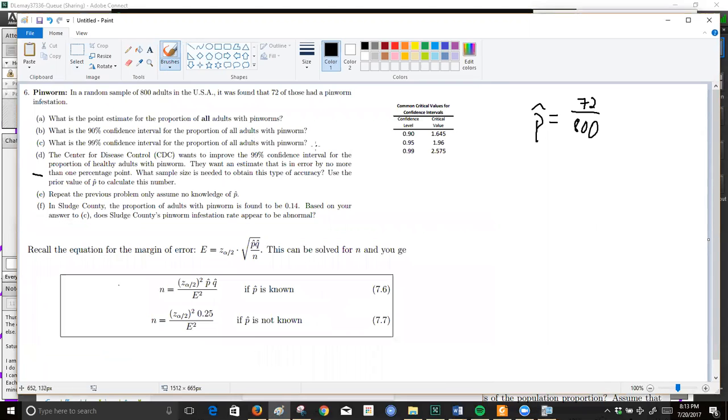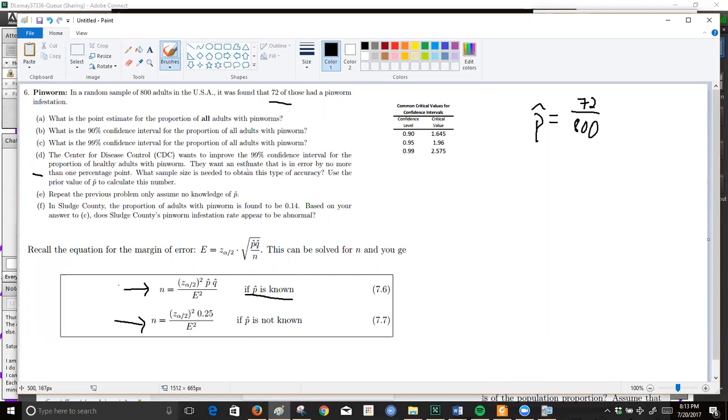So I'm not going to do that, but I am going to do part D, and I needed to know that sample proportion to come up with the estimate. Now, these are two little shortcut formulas that Dr. Stevens gives us in the textbook. And when it says p hat's known, that means you're going to use that 9% figure that we just calculated to come up with a little better estimate. And then they're going to say, well, what if you don't know? What if you haven't done a sample yet? How big a sample do you need to be within a certain margin of error?